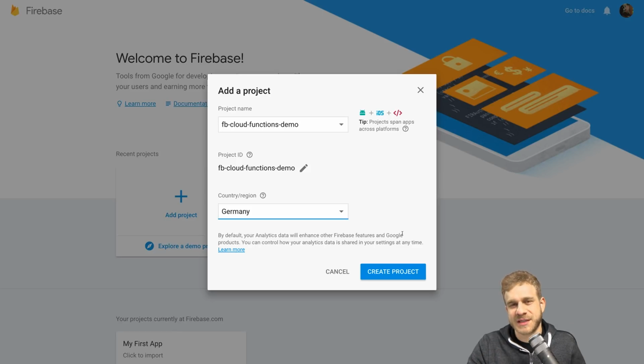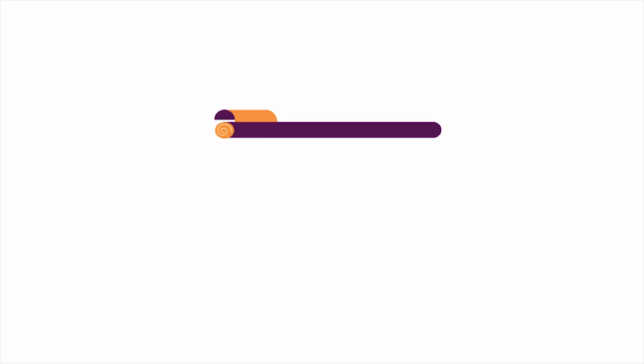In the last video of this series, I explained what Firebase Cloud Functions are about. In this video, I want to get started with writing a Firebase Cloud Function, and we will write a function that takes an image we put into the cloud storage, that automatically runs whenever we put an image there, I should say, and that then simply resizes the image into a different format. Let's have a look at how this works in this video.